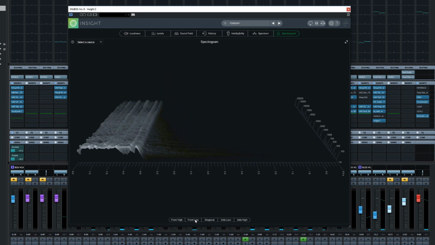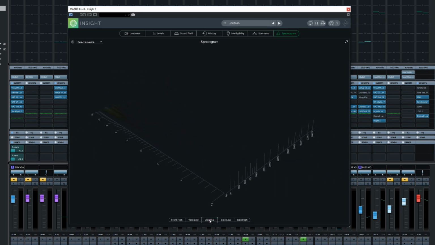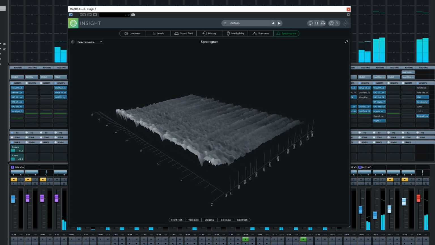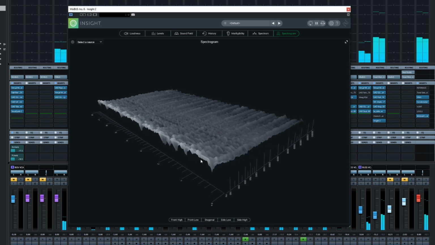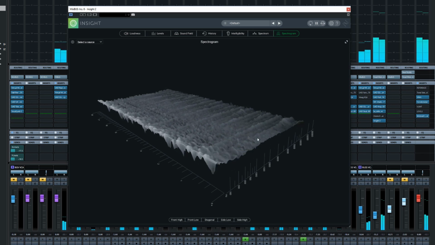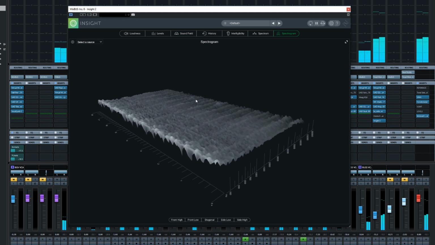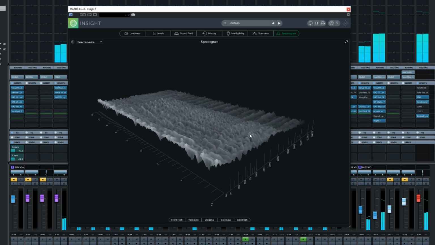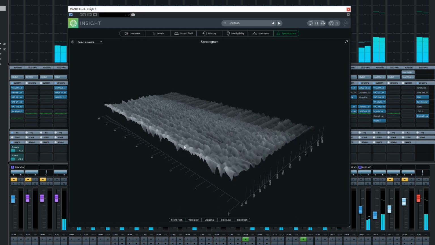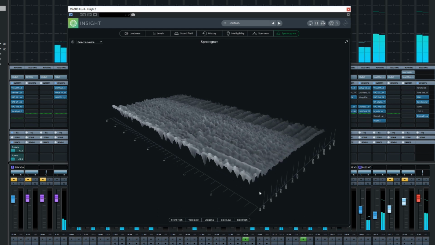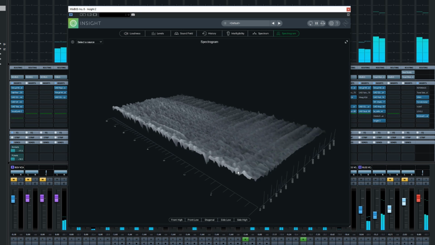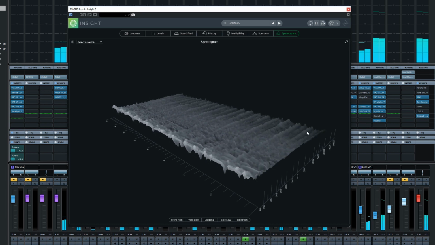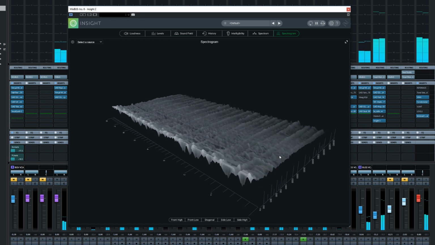And if we look, let's say a diagonal look here, the higher the peaks are, the louder it is, or the more space it's taking up here. So you can see if anything sticks out. You'll see that section there jumped out a lot, which is that guitar that just came in. This part here on the end is quite low, so it's going to be like the kick and a bit of the bass. And then you've got your very top end here, which is quite low. That's going to be your cymbals or anything like that.